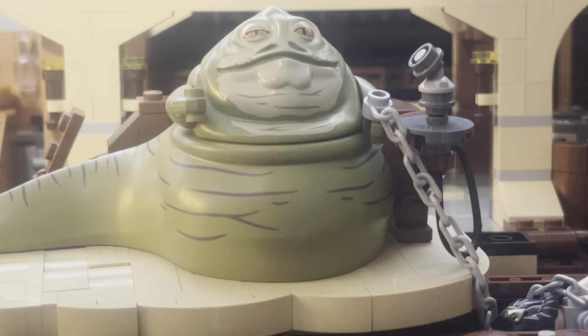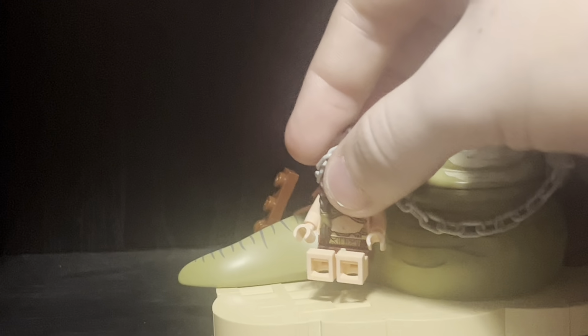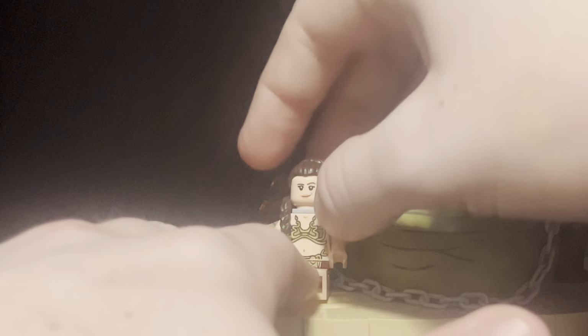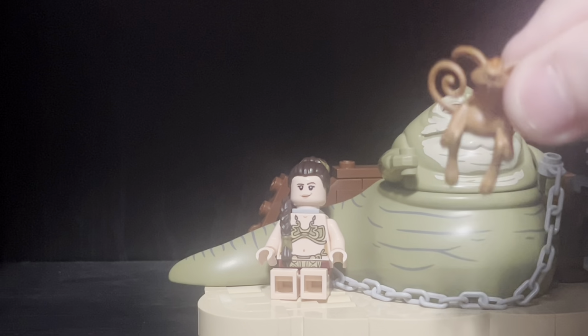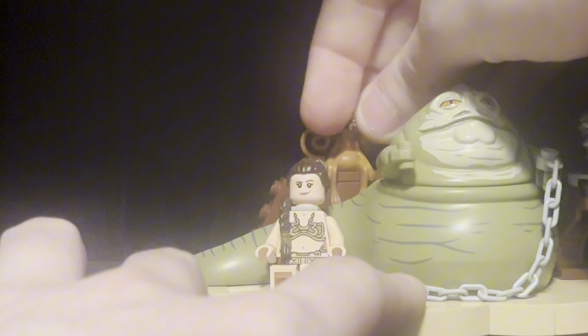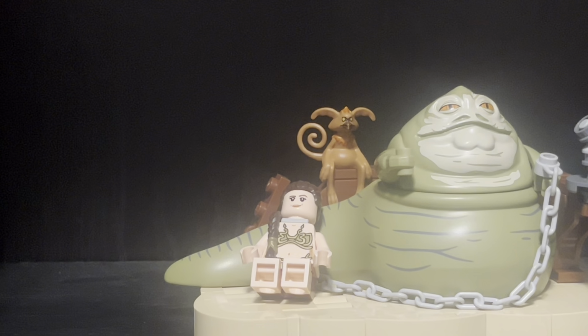There's another little creature that goes in the scene, and it's a little hard to do, so actually, let me change locations. There we go. Now we have them on a flatter place so that our minifigures will not keep sliding. Well, it was flat. Anyway, we can have Leia sitting like so next to Jabba. And then on the back are some studs where you can take Salacious B. Crumb, and you can actually place him like so. And now we have this happy trio together again.